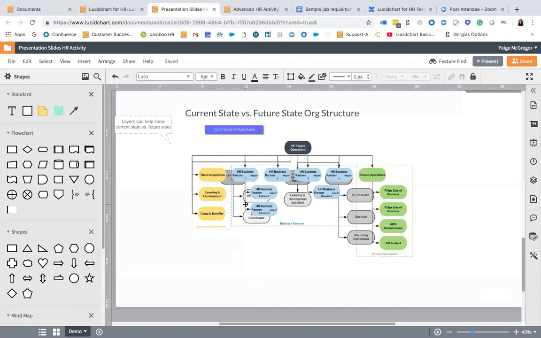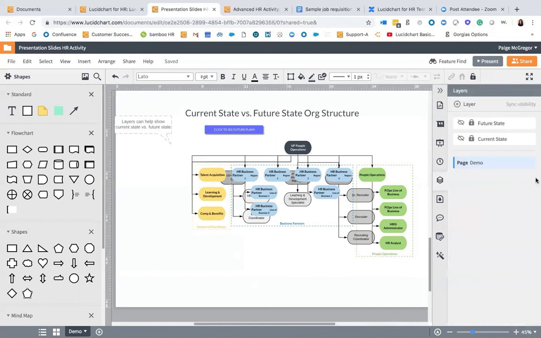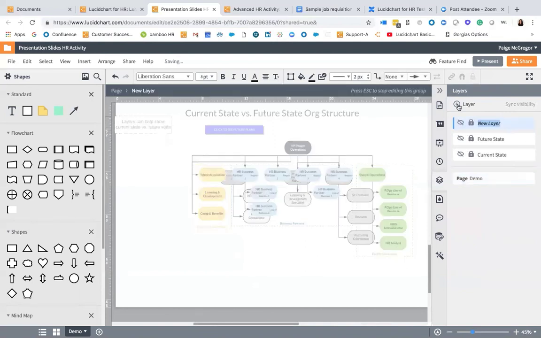So all you'll do is you're going to come over to the dock again on the right and click on layers. And this is where you're able to add layers. So all you do is click plus layer, and best practice is to always title that. Click enter. And you'll see that the layer is grayed out. That means you're able to start adding things to the layer. They'll look more vibrant, and you can start building that out.